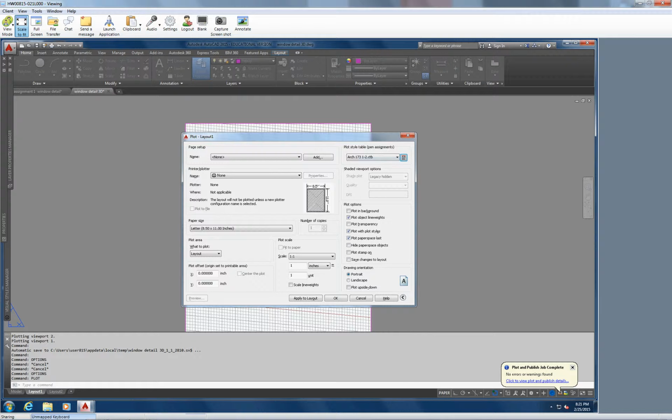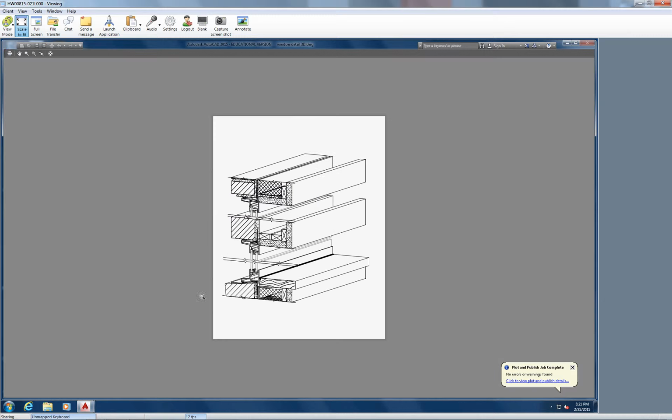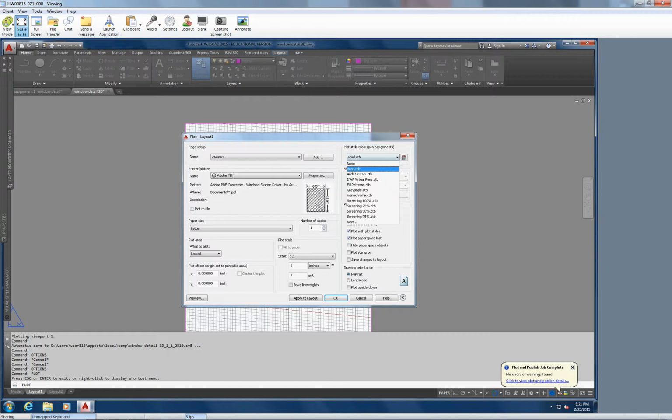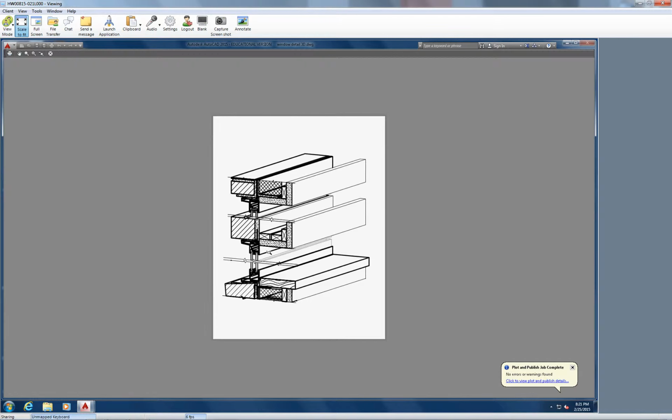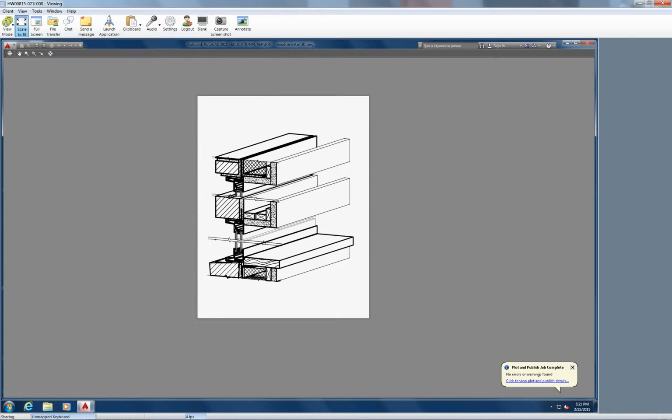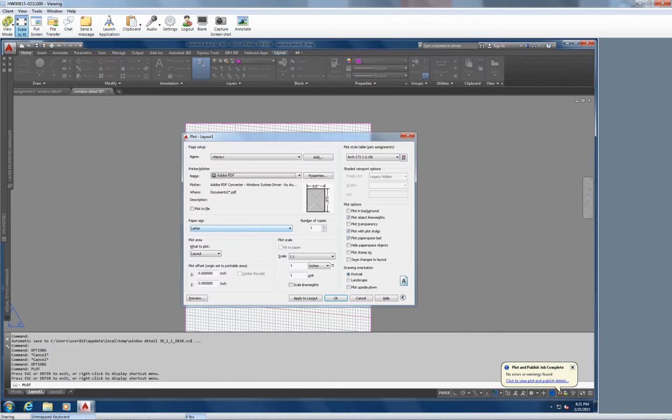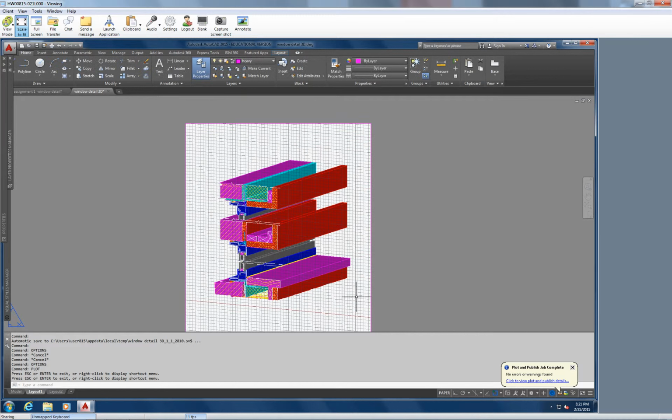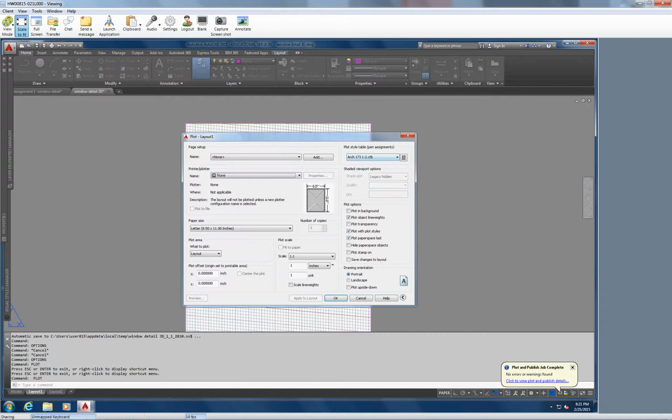Okay, so now I've edited this thing. So say I'm really happy with this. I'm going to preview it. Right, it's obviously too thick, but say whatever, I'm really happy with this. So I can go ahead and print it, and then I have this set up.